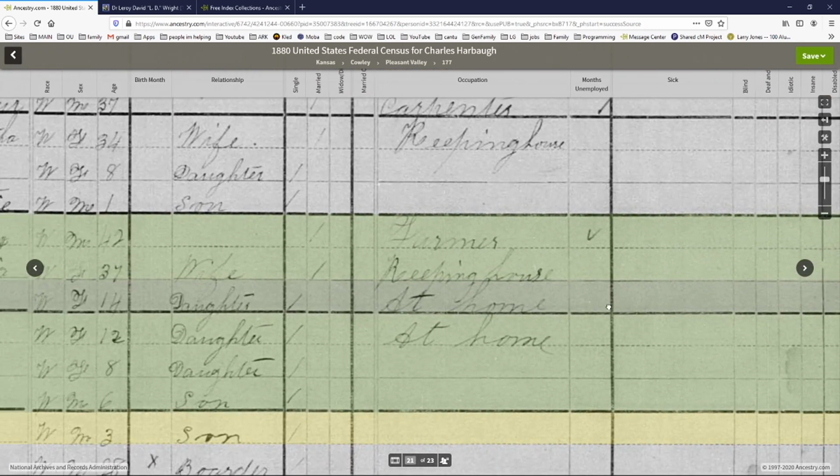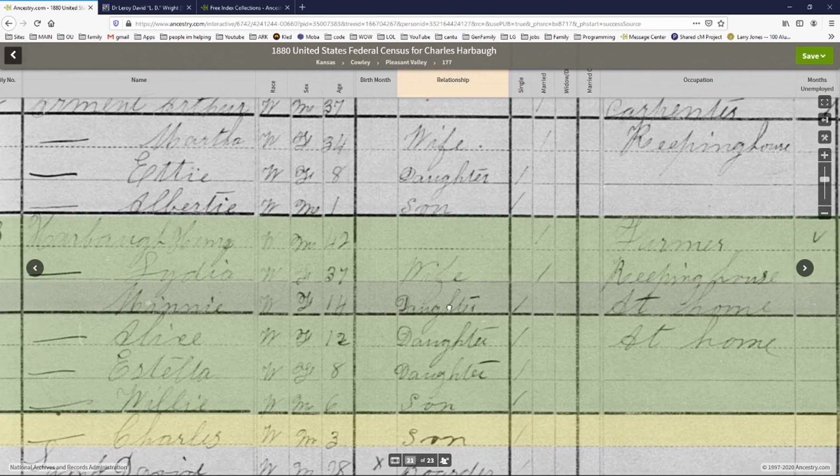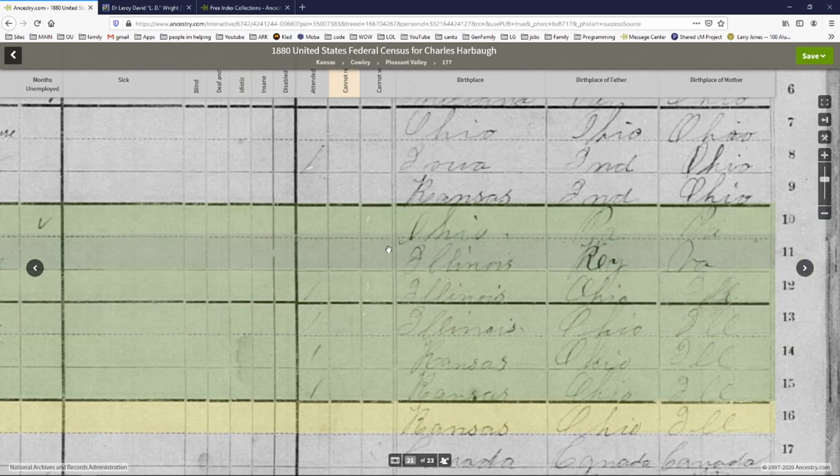And it's those extra places like that. When we look at the census and we see, okay, where are they born? We find the one that we think is her mother. If it doesn't say Kentucky, we may not have the right one. If it doesn't say Virginia for the mother, if the father Kentucky, the mother Virginia, then we may not have the right census. Now, these are not gospel.